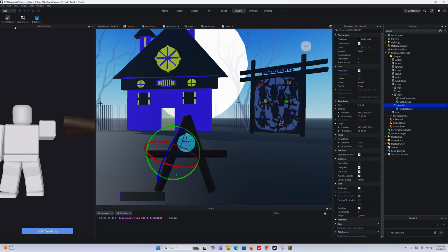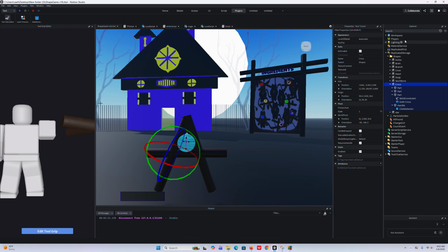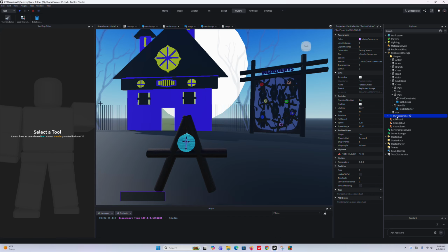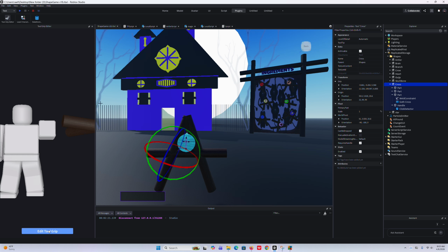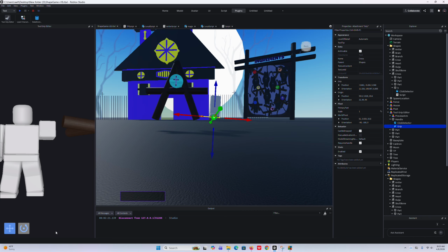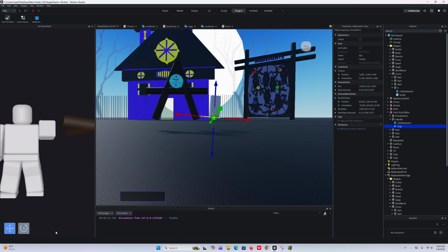When you use the Tool Grip Editor, you have to have your tool highlighted in the Explorer bar. Once you highlight that tool in the Explorer bar, you'll see the message down here below called Edit Tool Grip in the blue and white. Click on it. And so you've got kind of a view of a player here, so you can look and see how to move it around.